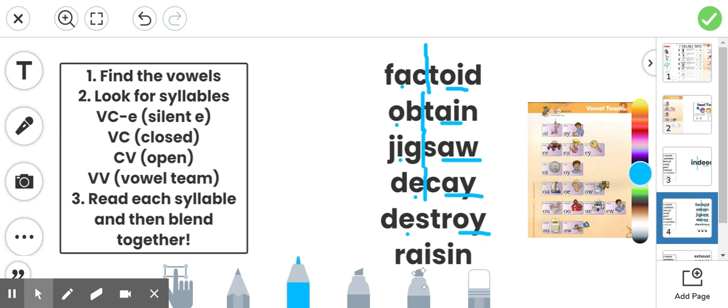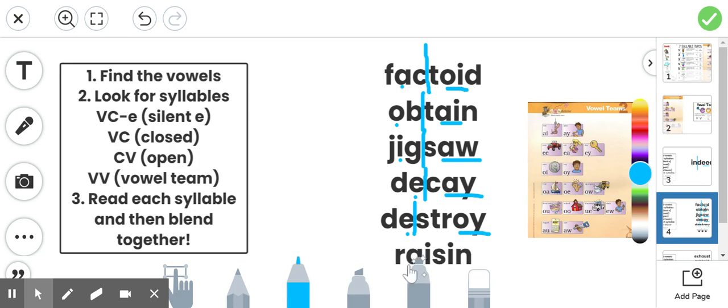And I am going to separate right after the vowel E. And I'm also doing that because DE, usually we see lots of words that start with DE, like defend. So I'm going to keep the DE together. And I have destroy, destroy.